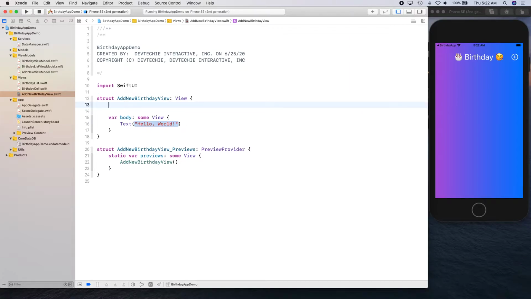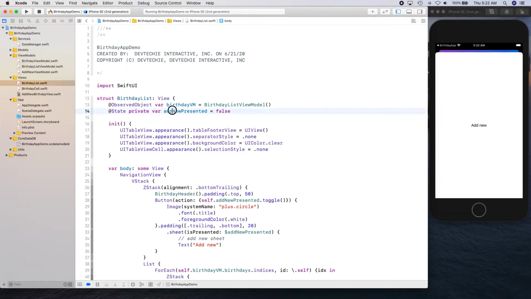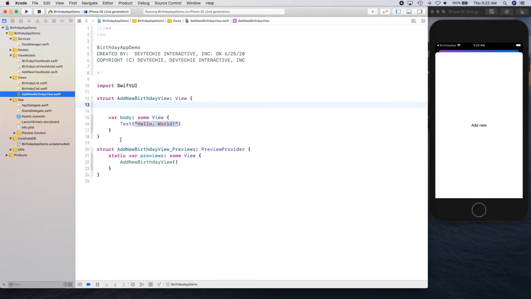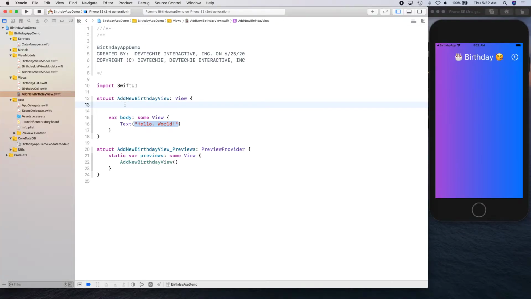Whenever this view is presented, when you tap on this, we're going to pass this add new presented into a binding parameter, and in order to dismiss your modal or sheet, we're just going to toggle it to false. That's actually going to dismiss this sheet. For that we need a binding, so we simply say binding of type Bool, add new presented.